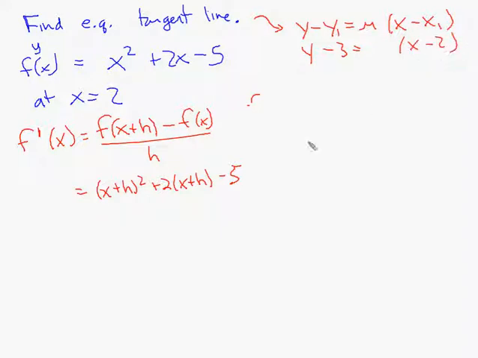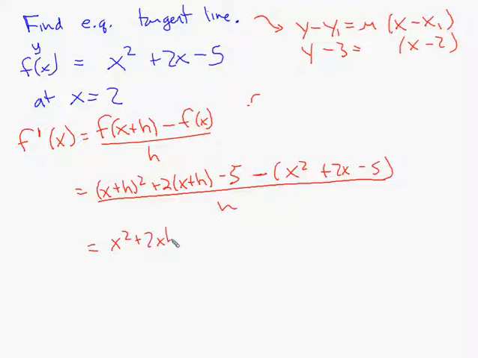Okay, hopefully you see how I expanded that. Make sure you do this expansion right. It's not just x squared plus h squared, is it? It's x plus h times x plus h. This piece right here is what I'm talking about. Then we do a bunch of canceling. The x squareds cancel. Those two x's cancel. The 5's cancel. Leaving me with 2xh plus h squared plus 2h all over h.